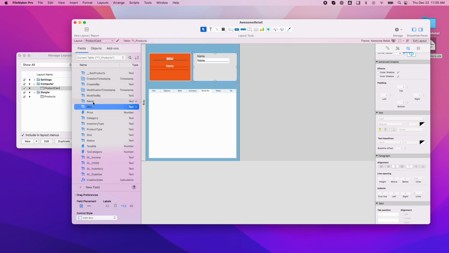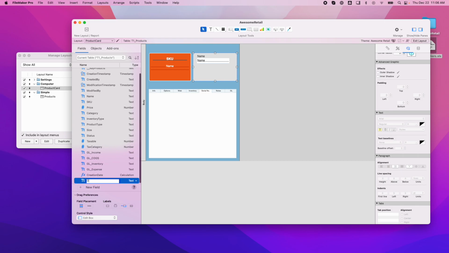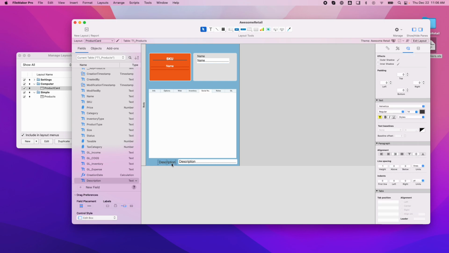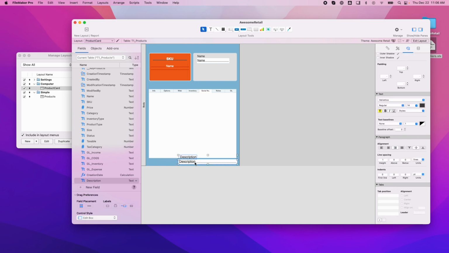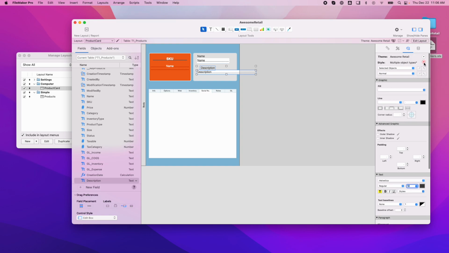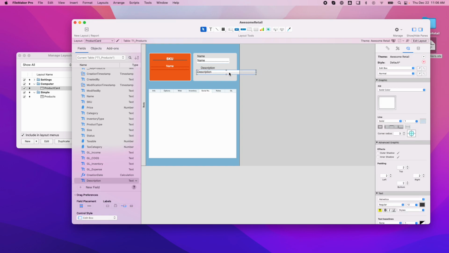Did I not make a description? Nope. Let's make a description. So look right here, new field, description. And we're going to change this down to a 12. You know, I think this is something that's going to be changed all the time. So I'm going to click here. My default, I do want it to be a 12 and not a 13. So I'm going to save changes to the current style. Save changes to my theme.